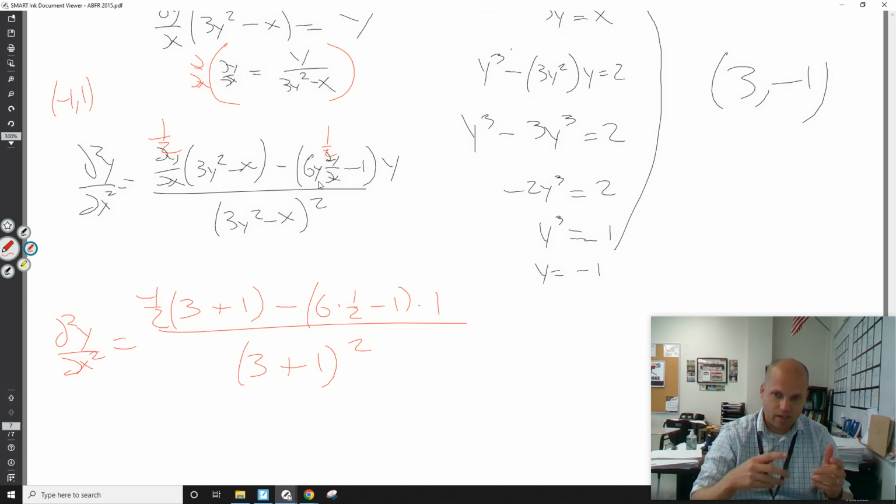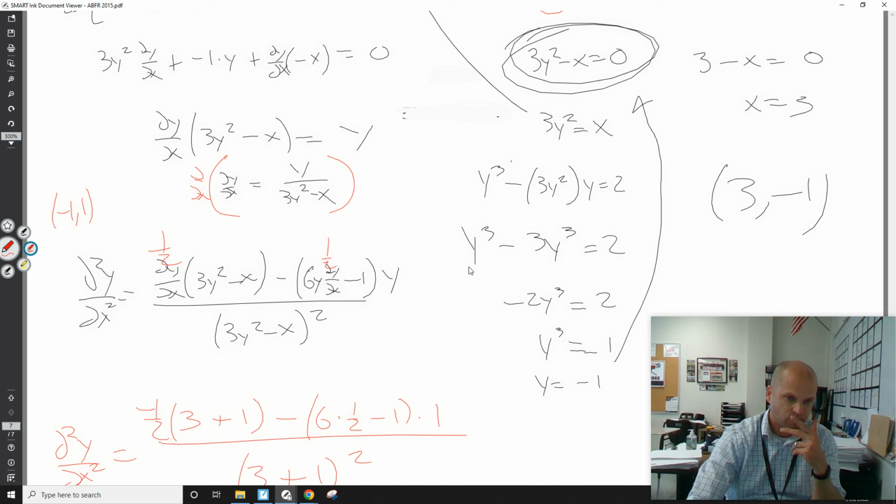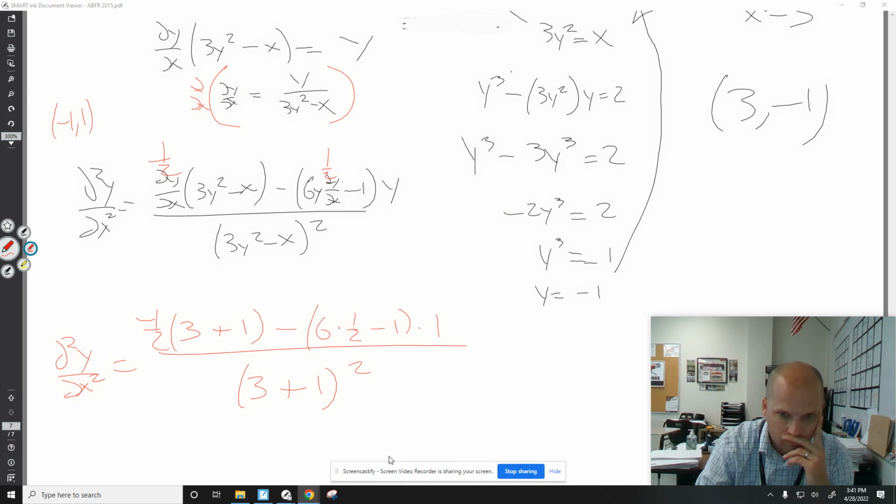Continuity, areas, splitting it into pieces, maxes and mins, looking at endpoints, especially if you have jumps. Implicits, being able to take the derivative. Horizontal, vertical tangents, whether you find the value easily or you have to use a system. Being ready to take second derivatives. I feel like, hey, we're ready for those two types of questions if you watch this video and you pay attention. Okay? All right. Peace.